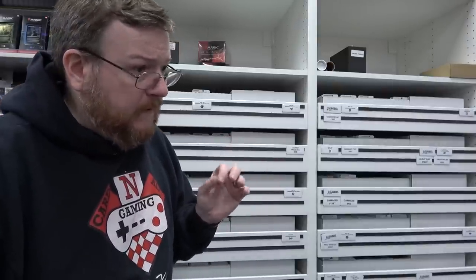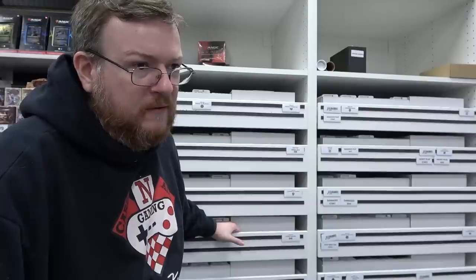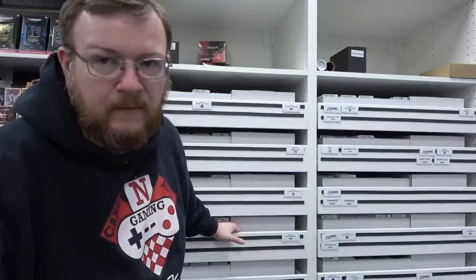I think this is the most optimal setup you can have. There are metal cabinets with the same kind of drawer system — they kind of look like a tool chest — and they have the depth to fit card boxes and store them that way. Those are super nice as well, but the manufacturer that made those actually went out of business, or is currently closing. So they don't make the drawers anymore — even TCG Player themselves would put in orders through these people, and they don't do it anymore.